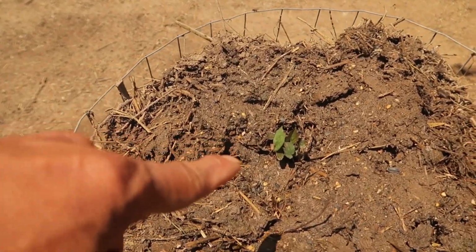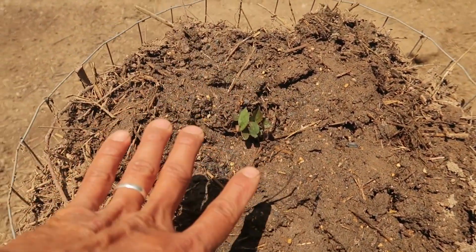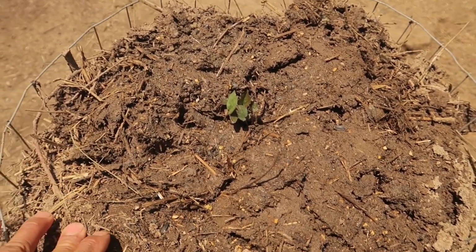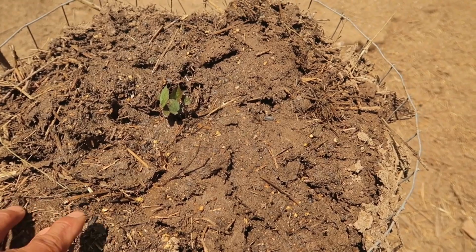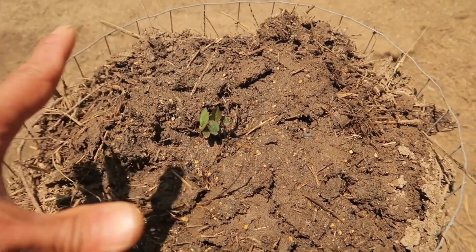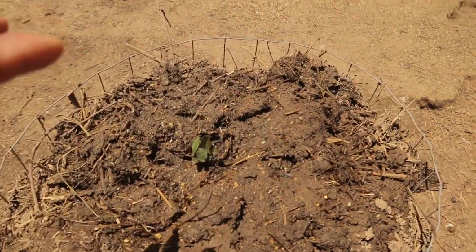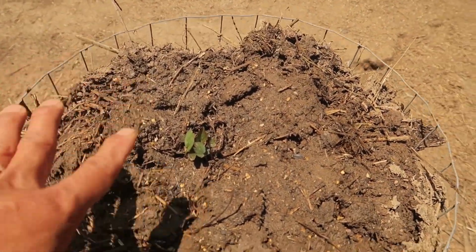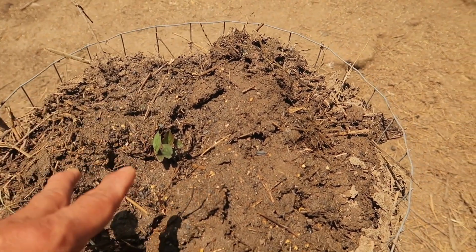And I think that's a brilliant idea. I think that's gonna work. If it will grow in here, that's the thing. I don't know if it will grow in this mushy thing. It might be like too much nitrogen in here, maybe. It might burn it up. I don't know, because it was a lot of chicken poo in here. So I don't know. I'm hoping it will, because if this works, one, I will grow sweet potatoes.